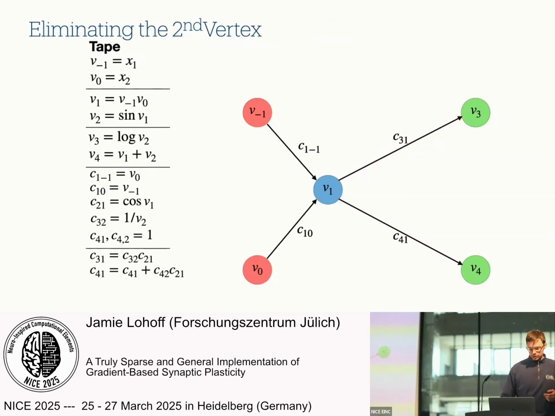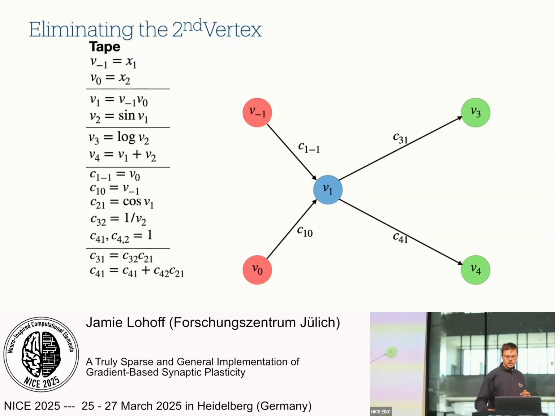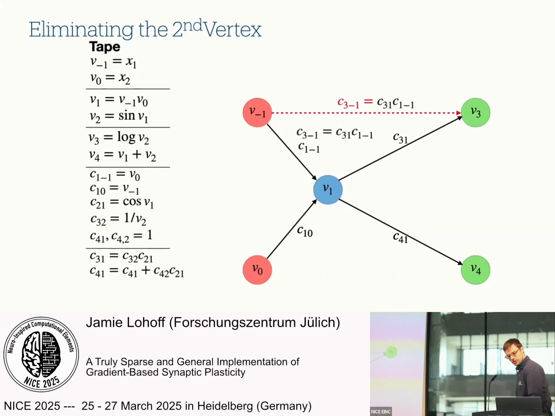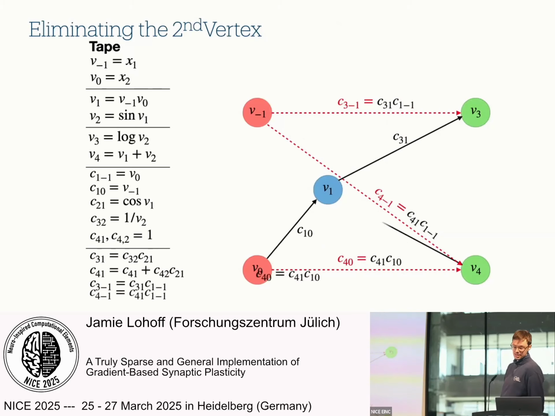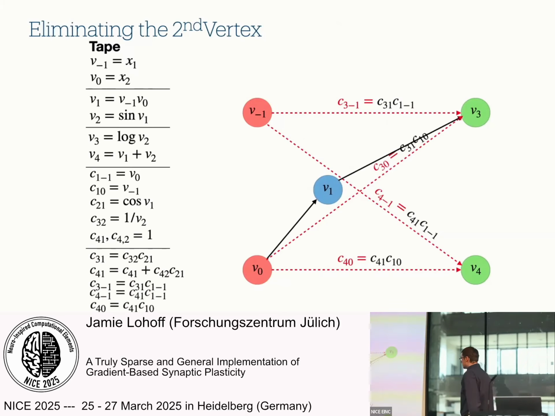Okay. So we're not done yet because there's another vertex. There's V1, and we have to eliminate V1 as well. So we apply the same stuff as before. We take those two things, we multiply them together, save them to the tape. Do that for the other guys, multiply them together, save them to the tape. Then we take these two, multiply them together, save them to the tape. And finally, for the last one, we do that as well. And then we have eliminated, deleted all the edges, and we can eliminate the vertex.